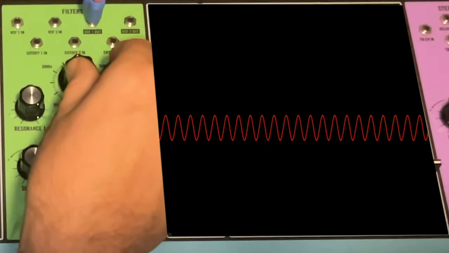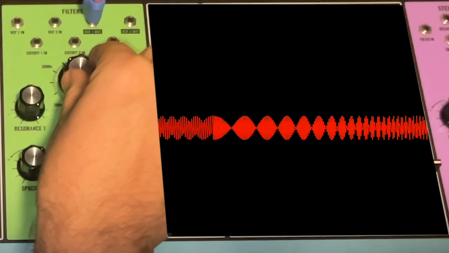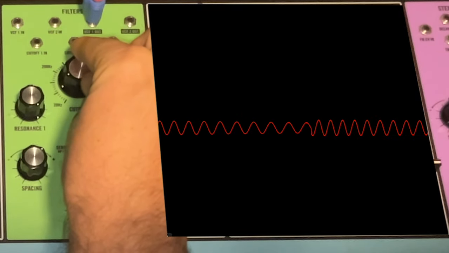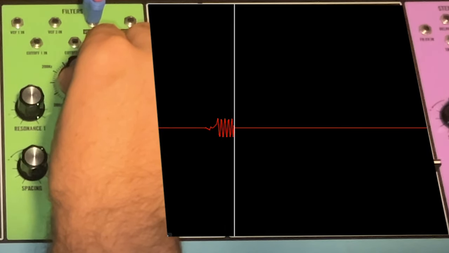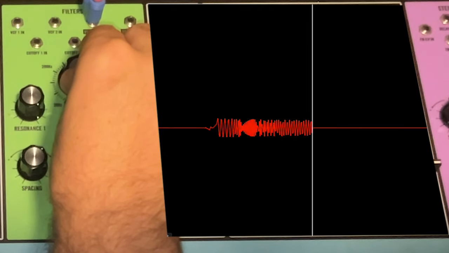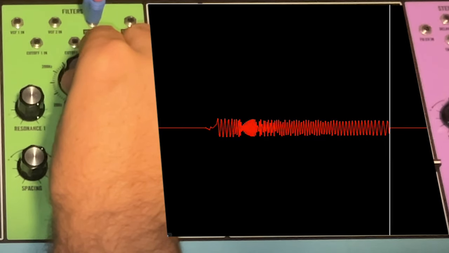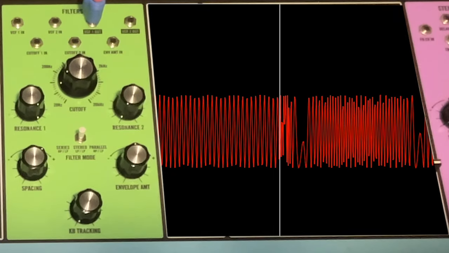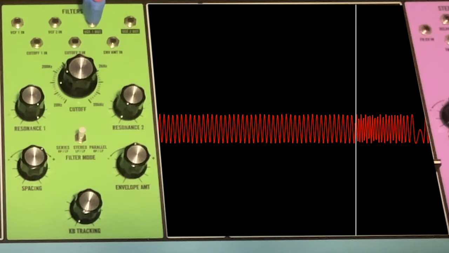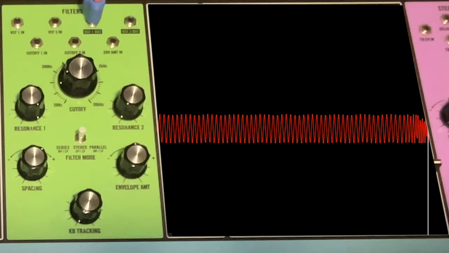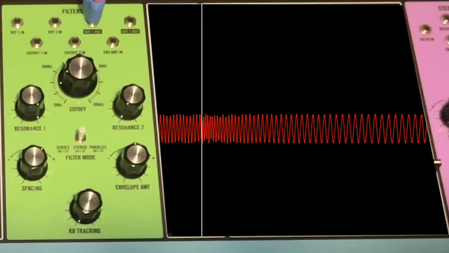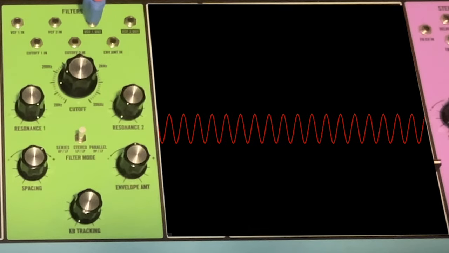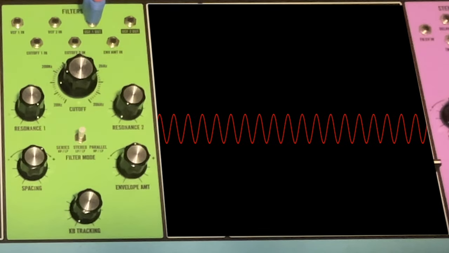Let's see how low this will go. Okay, we can't hear it anymore. I'll bring it up just a little bit. But that could mean that it's acting as a low frequency oscillator, so I'm not crazy about this scope. I'm going to try to zoom in a little bit and see. Oop. Well, that's a little better. Definitely still have a sine wave, but it's in the audible range. Zoom out even more. Yeah, there's obviously a sine wave.